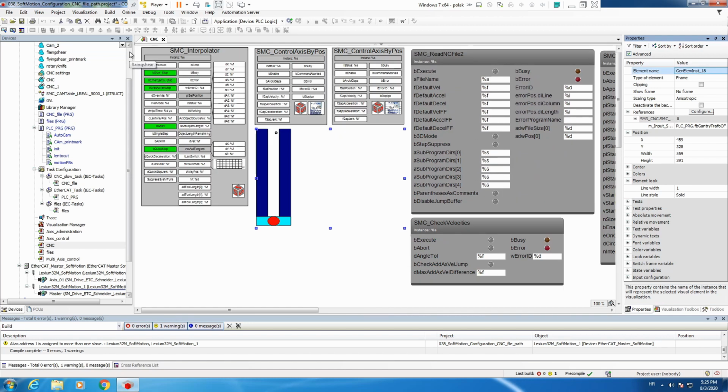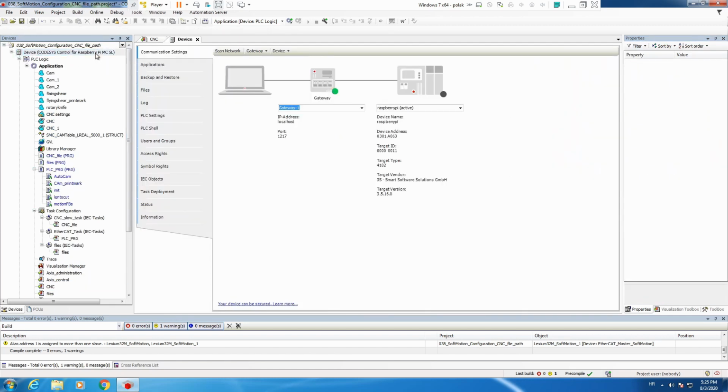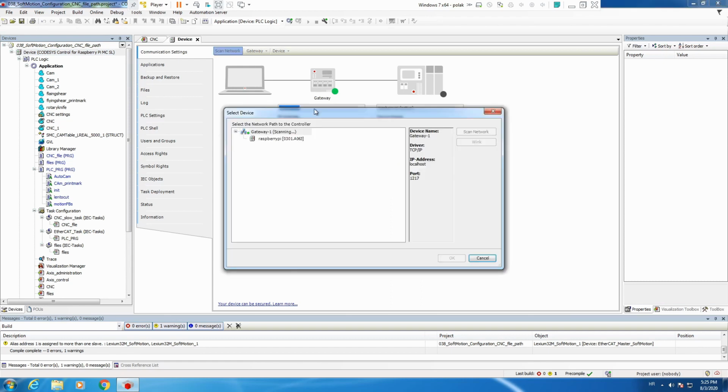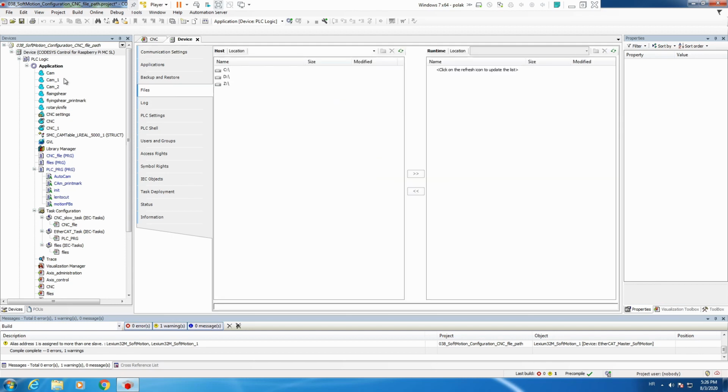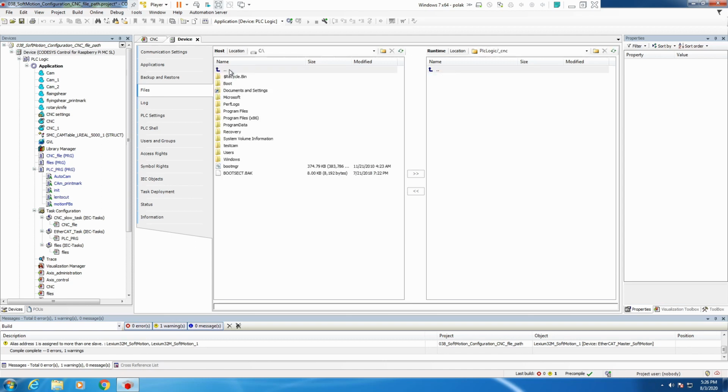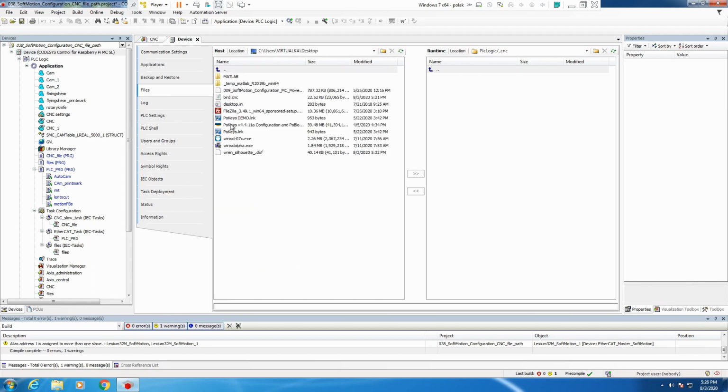Now what we can do is go to our PLC and scan. Let's connect to our PLC. Let's click files. So we are still not logged in, but we have access to our files. Then you can go to PLC logic. And inside here you have this underscore CNC, and if we go to our drive, C, users, then here, desktop, and it's our bird CNC. We transfer. Now we have our CNC file in our controller, and this is our path.